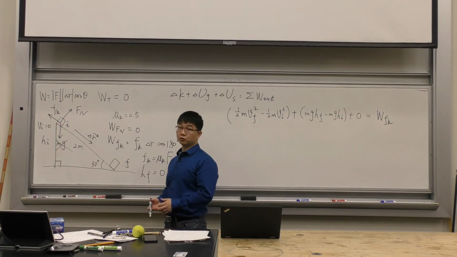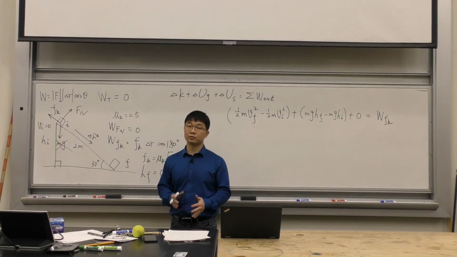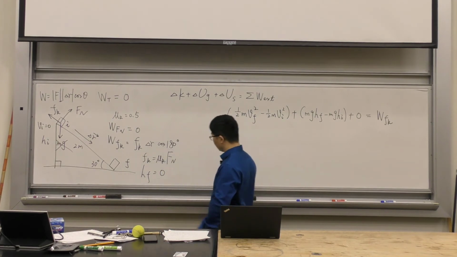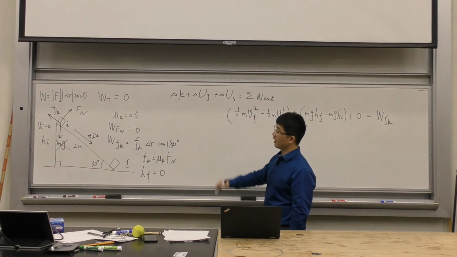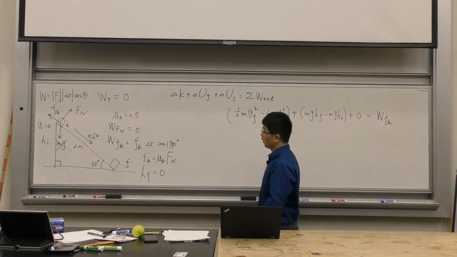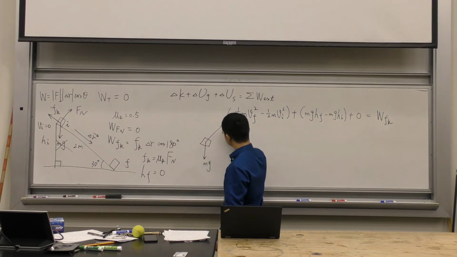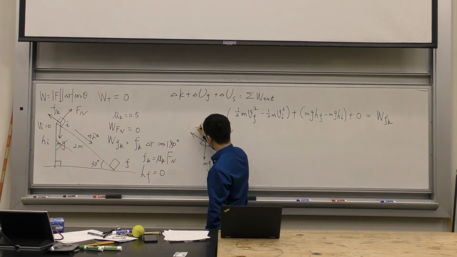But in this case, you shouldn't just write normal force equals gravity. Don't make that mistake, okay? Don't just remember the shortcuts. You need to use the free body diagram to find the normal force, right? And we have done that many times. So let's just draw it again. Gravity is down, normal force perpendicular, friction force parallel.